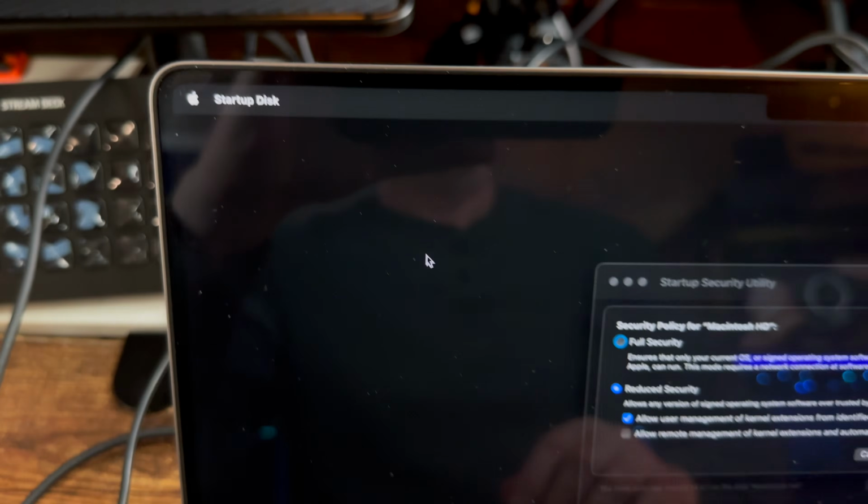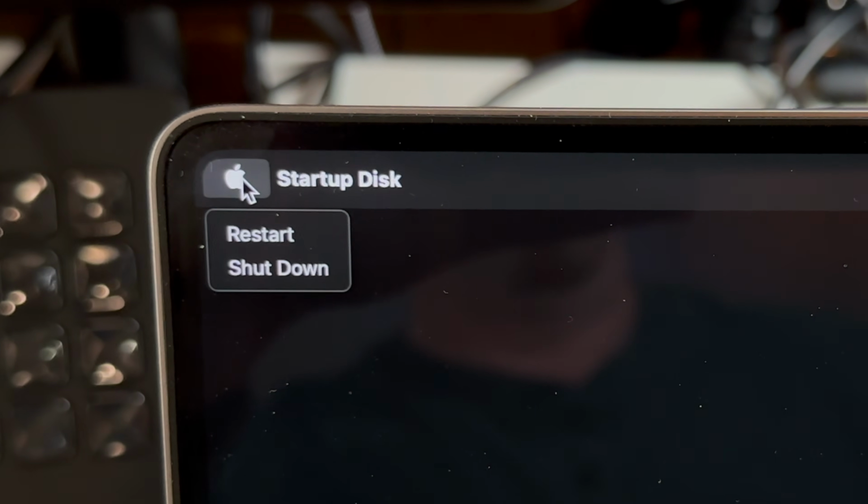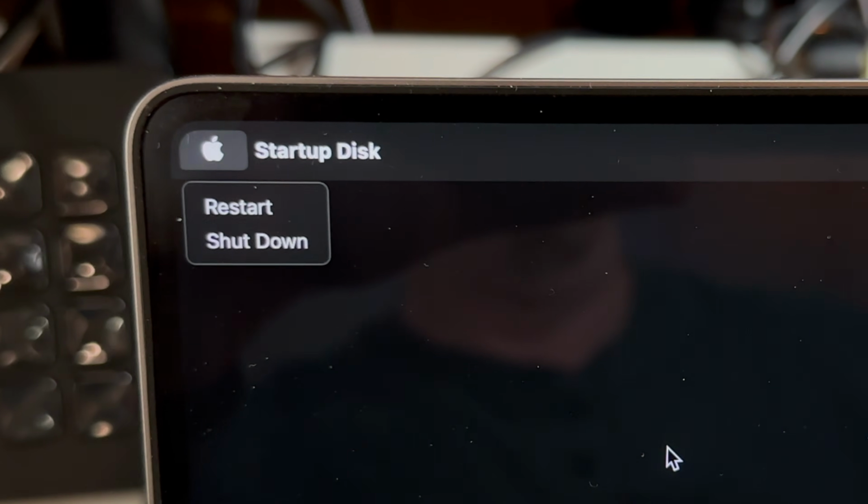But what you need to do next is go up to the upper left corner of the screen right here, click the little Apple logo, and then shut down. Then restart your computer normally and see if it works. I don't know if this fix helped anyone or not, or how many people were affected by it. My channel really doesn't talk about these kinds of hardware issues as much as it used to. I just had to share this.